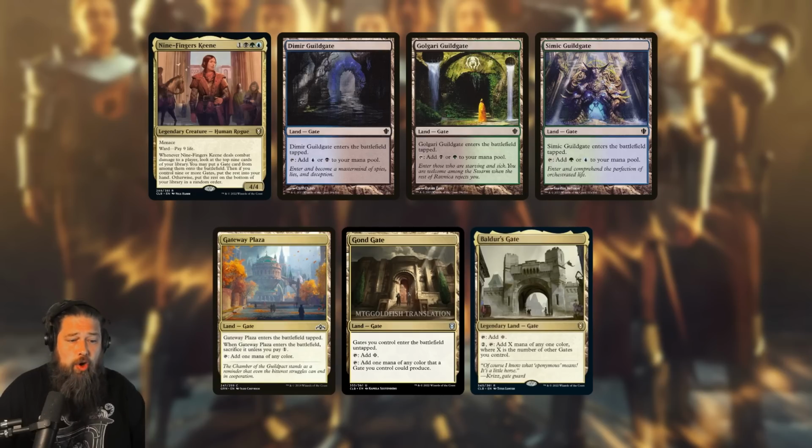Before Commander Legends 2, there are exactly 4 gates that you could even play in a 9 Fingers deck: Dimir, Golgari, and Simic Guildgate, along with Gateway Plaza. We have 2 more. We know we're getting some more random common gates in the set itself, but it seems like you're gonna have to play literally every gate possible, no matter how good or bad it might be. And even if you do that, the ability is gonna be pretty whiffy because you're only gonna get up to like 9 or 10 gates in the entire deck. So I feel like that's the problem with this card.